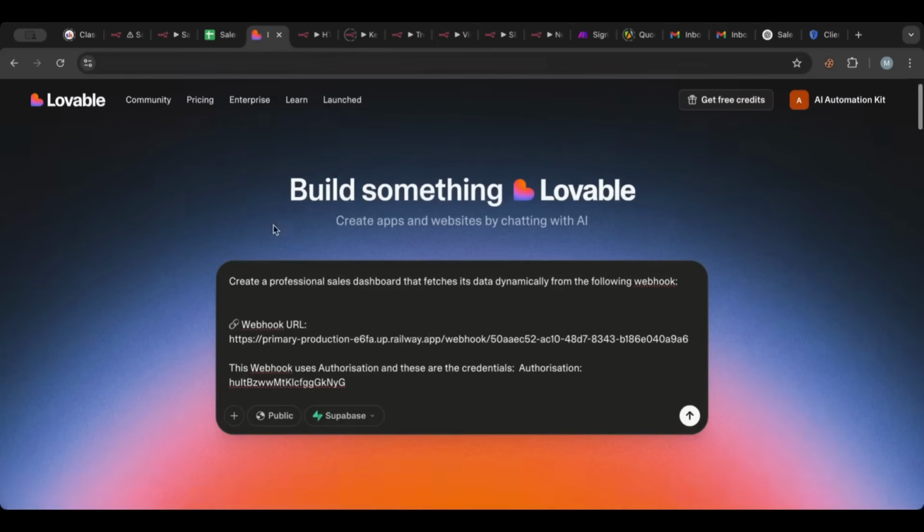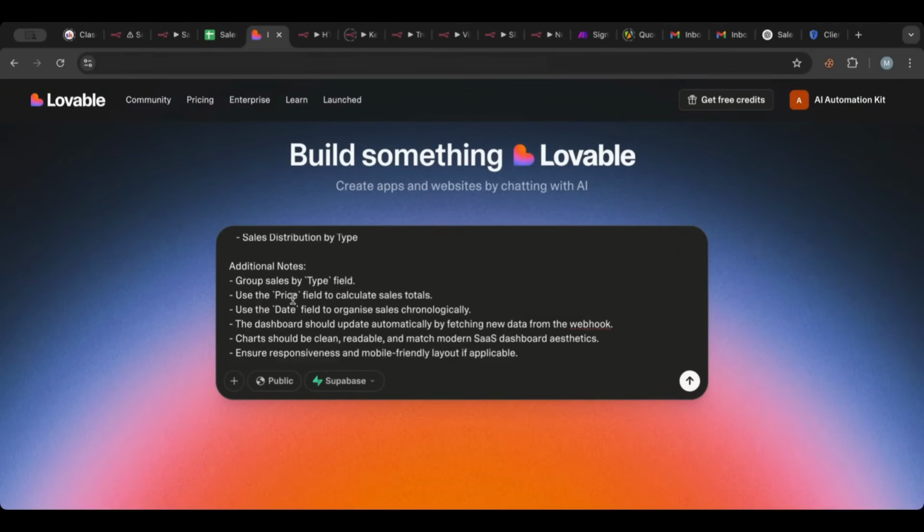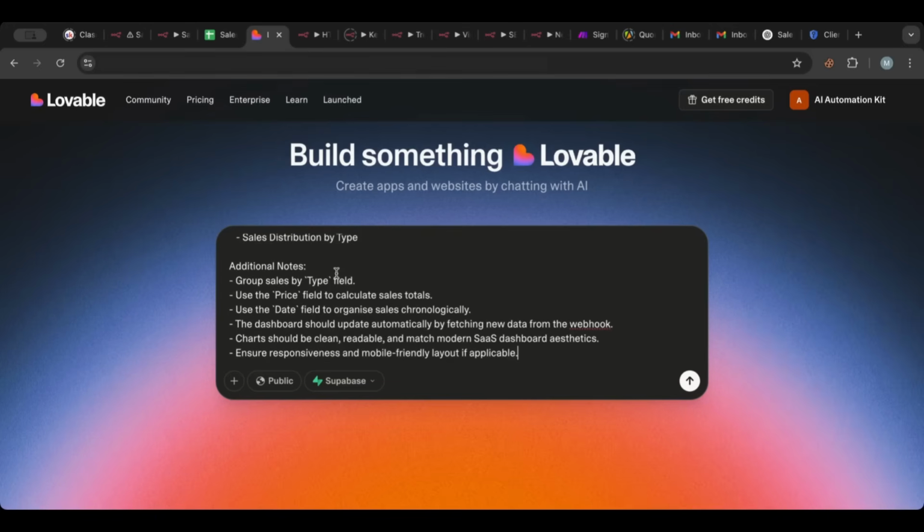So I go to Loveable here, and here I put a long prompt on what I want exactly for the dashboard. This prompt that I wrote here, I've done a lot of iterations on it in order to get a single prompt that gets me the dashboard that I want.